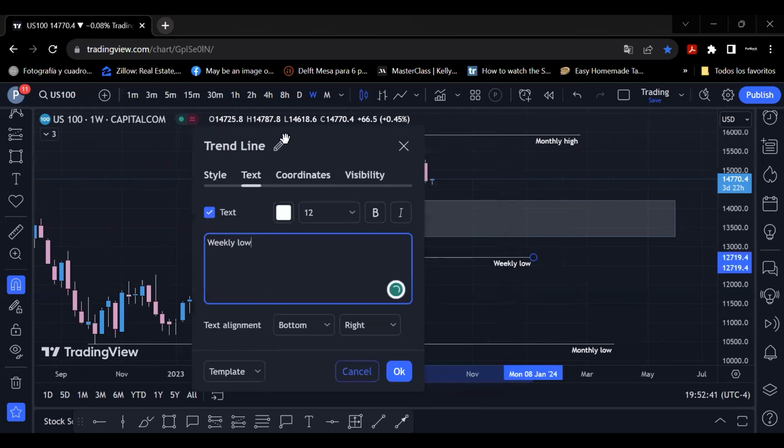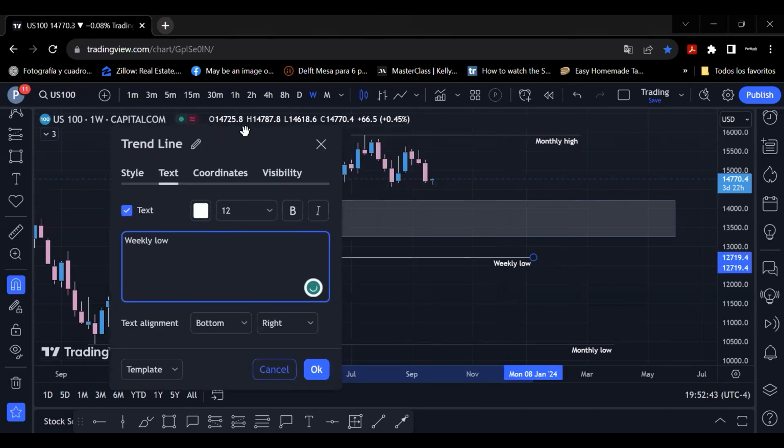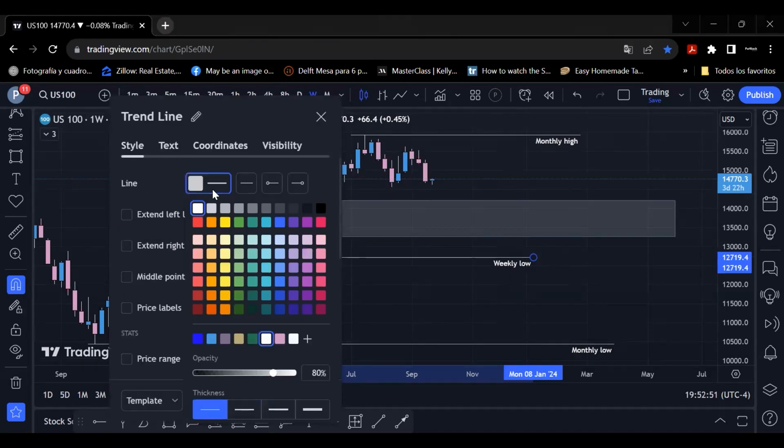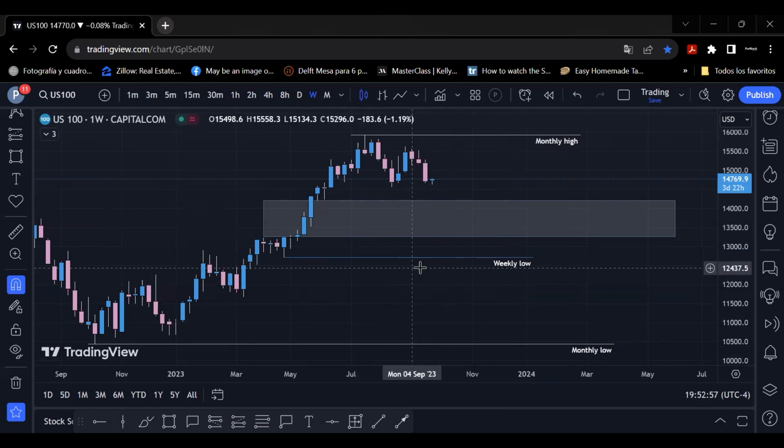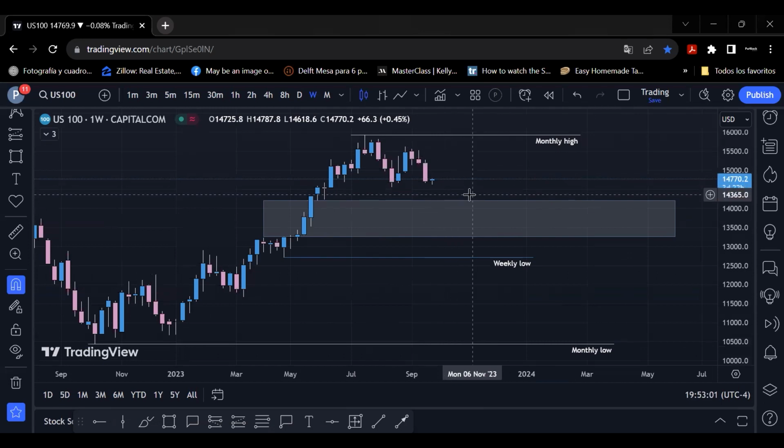And one of the key principles that we could use to keep things organized is by changing the color for each time frame. As you guys can see here, we could mark the weekly time frame levels with blue and mark our monthly time frame levels with white. That's how we could possibly know what time frame is for which levels, right?